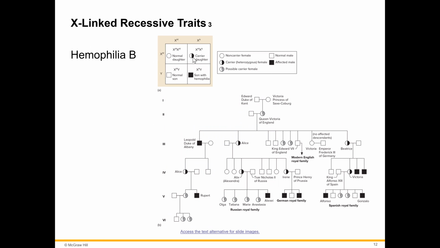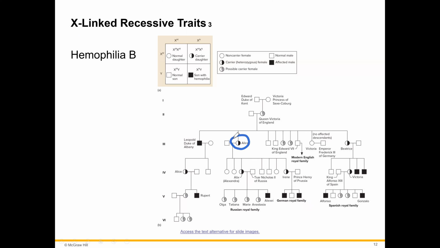So this is another disorder. It's X-linked recessive hemophilia B. We're not going to look into all these patterns, but you can see that this is a boy. A boy, a boy, a boy. If you look at the affected kids, they are boys that are affected, and girls are carriers. That's how we know it's X-linked. When it's X-linked, we have more males affected than females, and females are carriers.